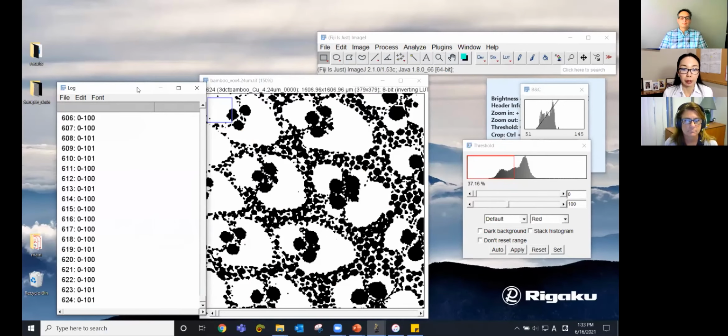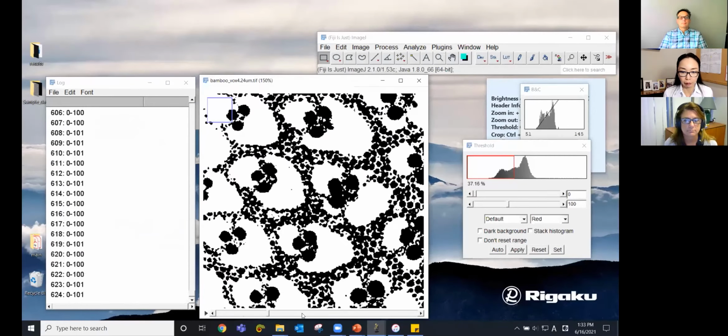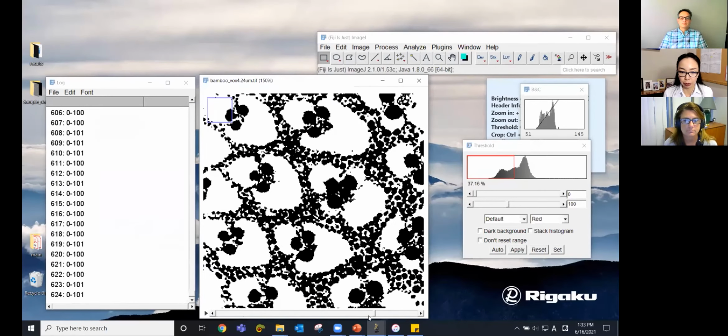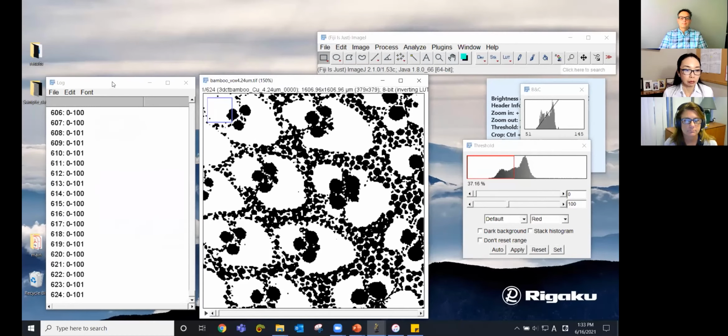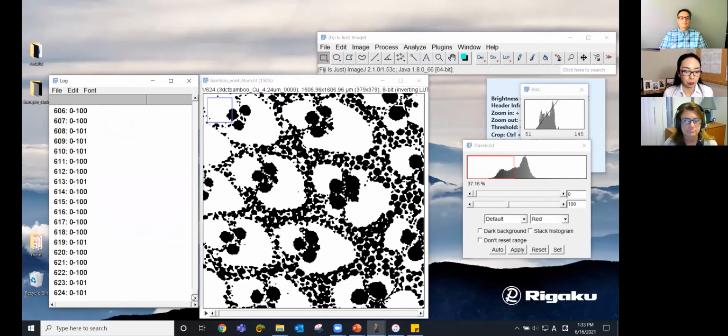Okay, so it's binarized. You can see that the entire volume is now all just black and white. And you see the results here, meaning the thresholds. And it's about 100, 101. And I don't see any two different numbers. So I'm pretty happy with this. If you see a threshold that is completely out of the norm, or different from other slices, you might want to go to that slice and take a look at it to make sure that nothing went wrong.